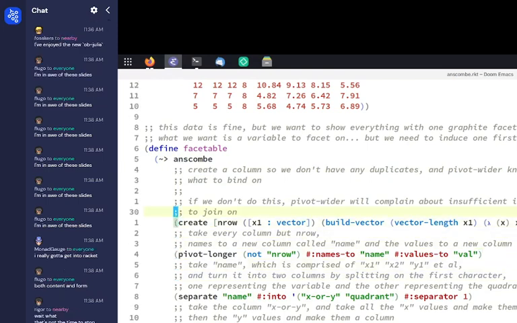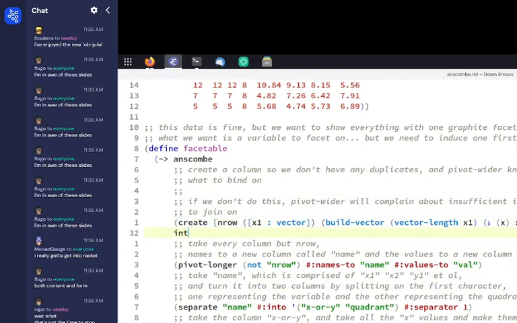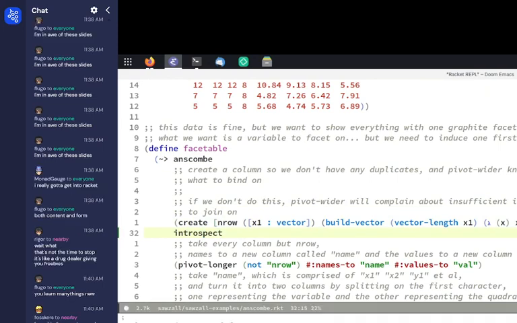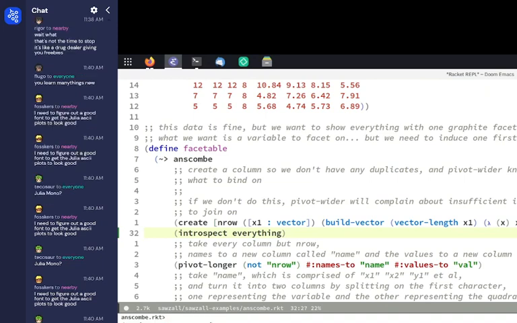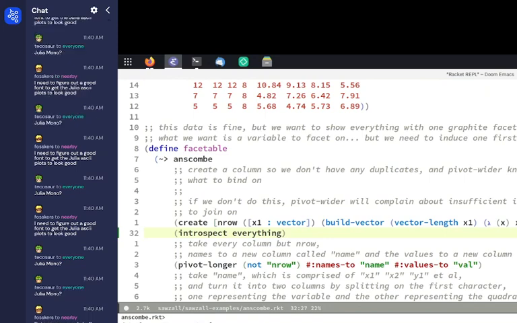So we take this data, which starts off the way we have it. We can insert an introspect into the pipeline here in order to introspect on that data. At that point in the pipeline, actually that doesn't show us anything, because it's hiding some columns because of wrapping. But if I do that, then we notice that we have this new column, n row, which is effectively just something to join on, because we want each XY pair to join at the end.